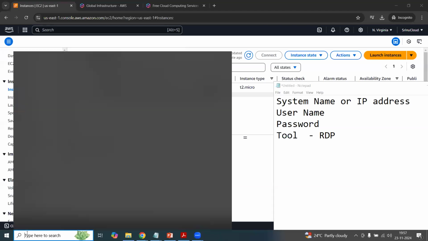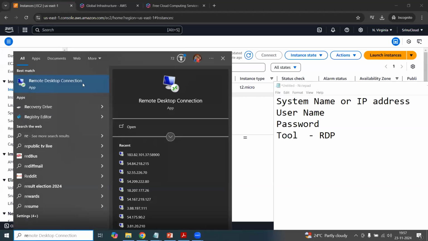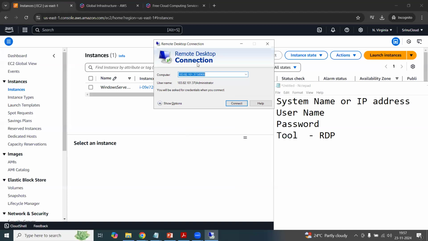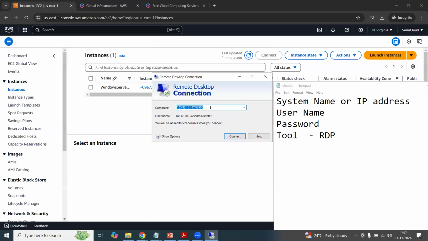For every other system, the remote desktop connection is a default tool. We are going to use this tool to connect. In this connection, you need to provide a system name or IP address, and then you need to know the username, and you need to get the password. We already enabled remote desktop connection.